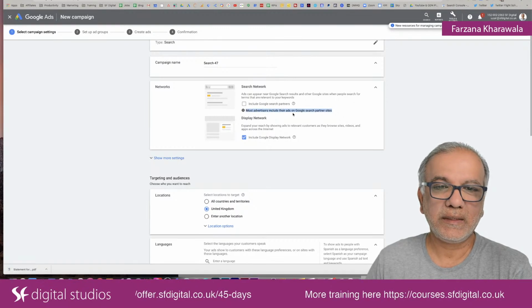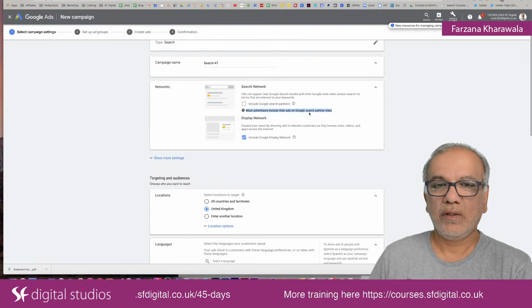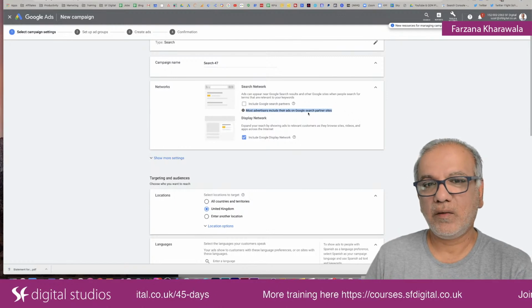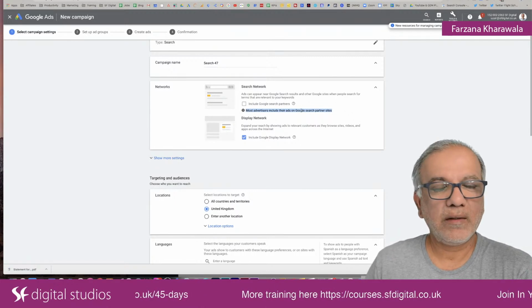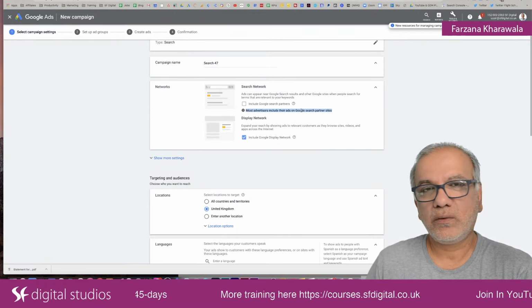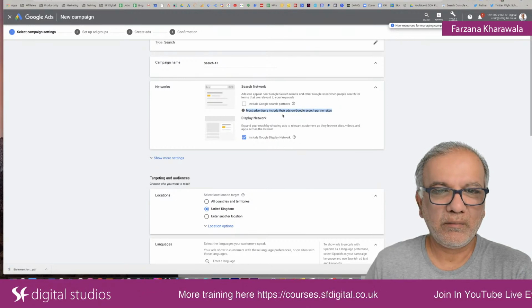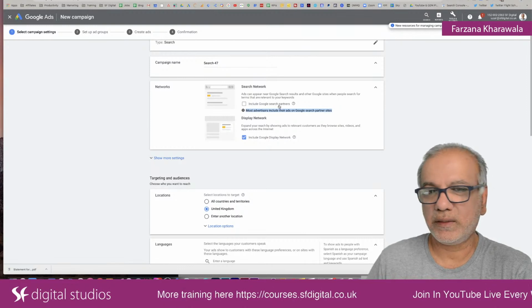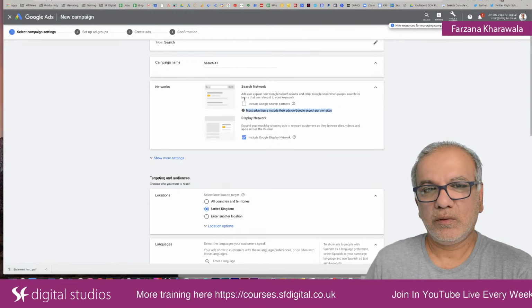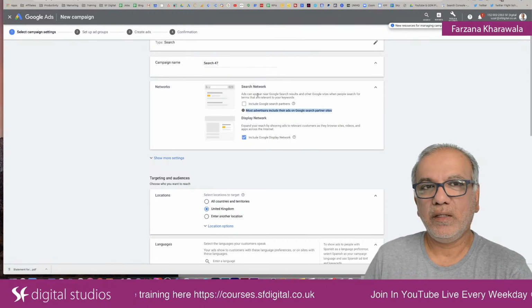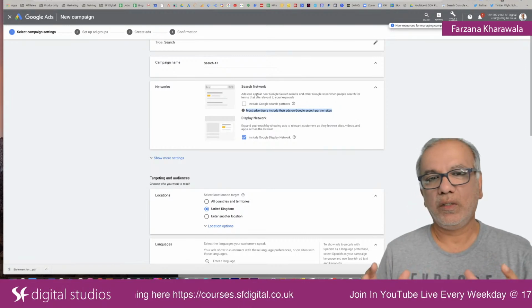Most advertisers include their ads on Google search partner sites. Which sites are these? These are AOL, ask.com, and some other sites on the Google search partners network. So unchecking means your ads will only appear on Google.